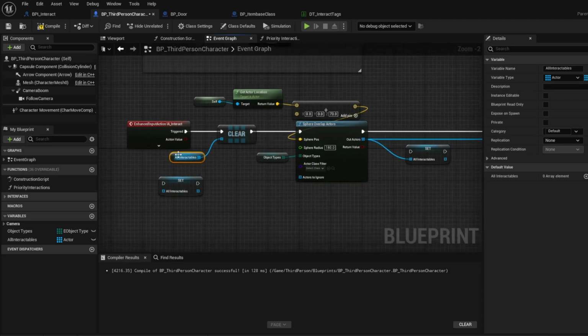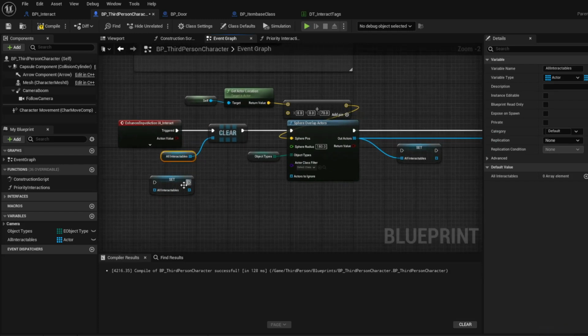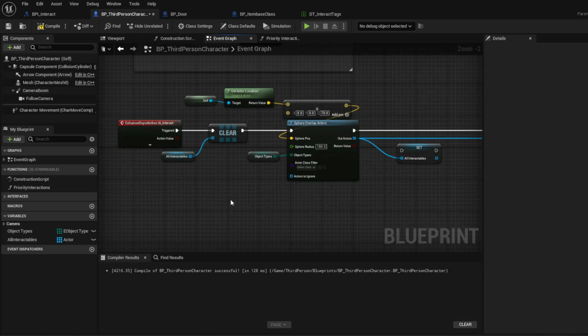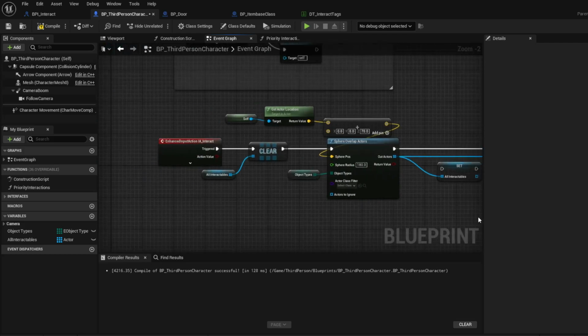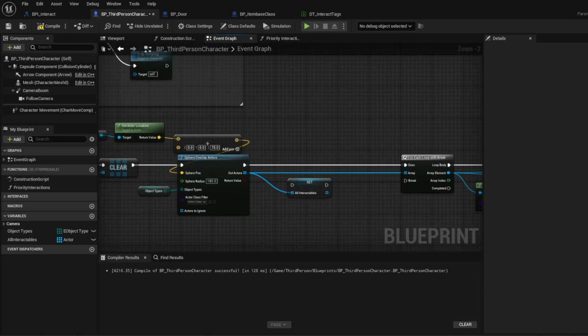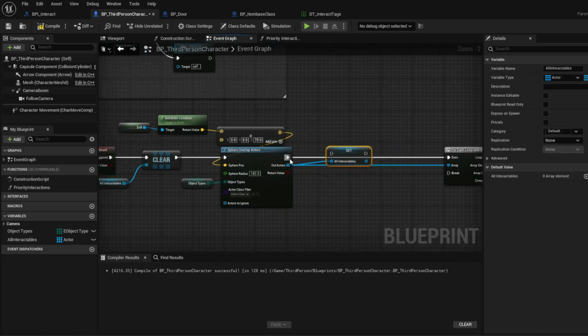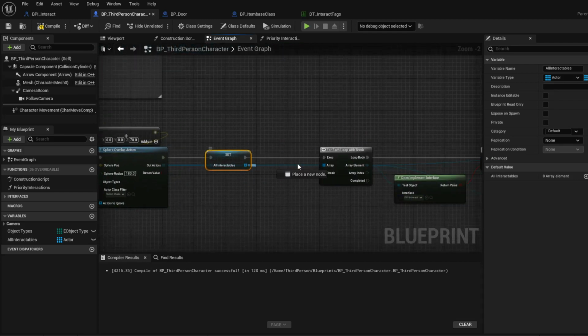Okay, so what this does is it just clears the interactables list. The main reason for this is in case the interactions take any period of time to finish, if someone hits this twice, we don't want it to stack up multiple sets on this. It's just better to make sure it's clear when we start. So we'll do set, it'll set it up, and then we will come off here.